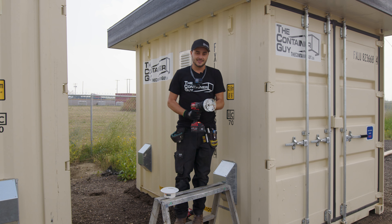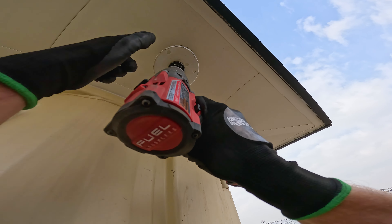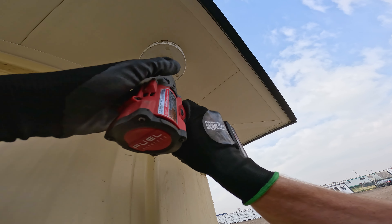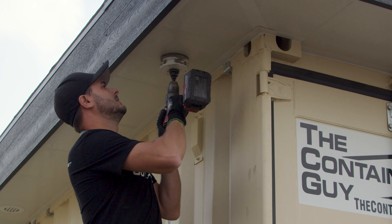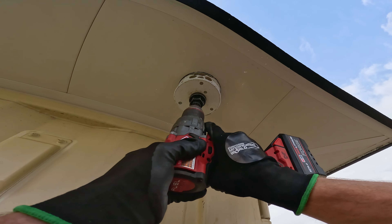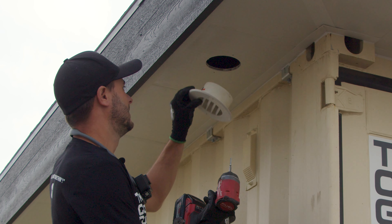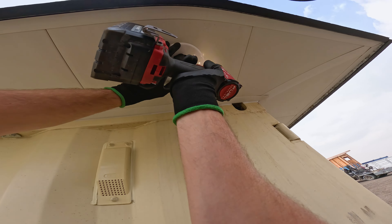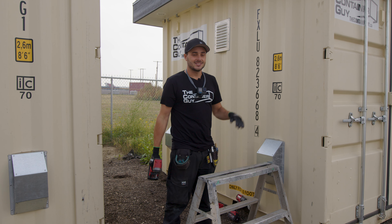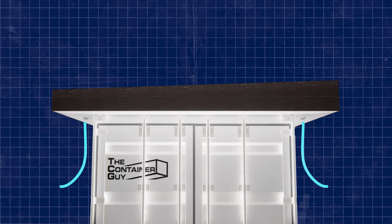One thing I noticed when installing these: if you drill your pilot hole and then run the drill in reverse to score the PVC, and then continue forward afterwards, that seems to help keep everything in alignment. I've got it scored there now and should be able to follow that forward. That popped out nice and the vent should fit in well. It's not much of a slope so there isn't really an intake or an exhaust, but at least with the sun beating on that black roof, if it pressurizes it can depressurize — so that will help.